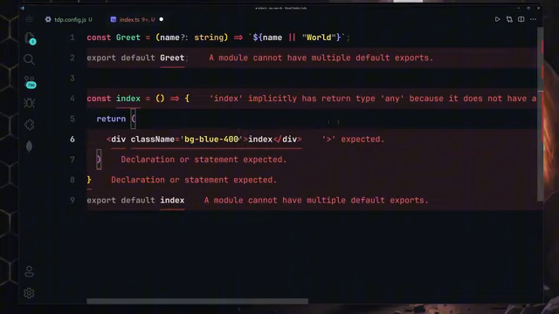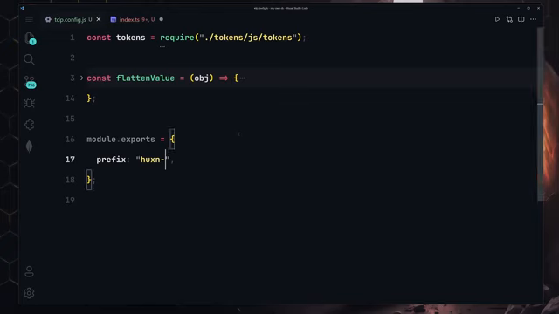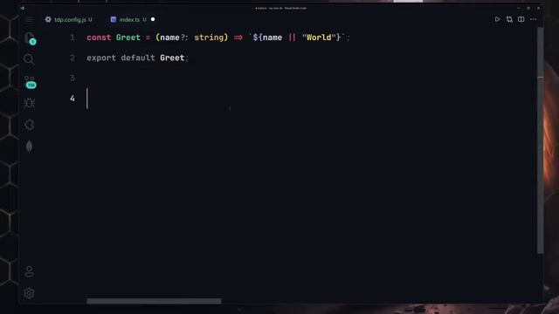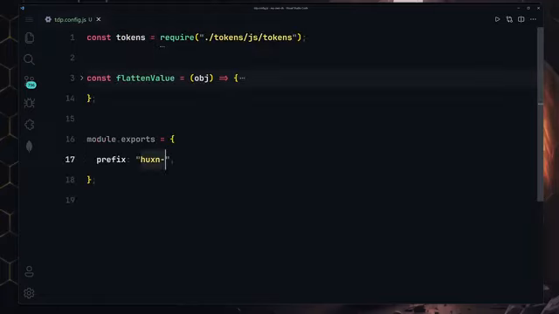But if you want to use your own design system class, first of all you would have to write Hussein, then you would write background, then blue, and then 500 or 400 right here. So that's the only reason we are adding this prefix right here. Okay, so if you want to provide it, you can, but you don't have to. So now let me just save it and close that right here.